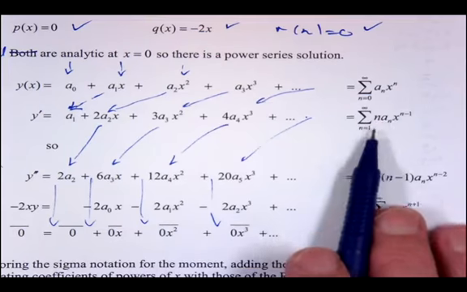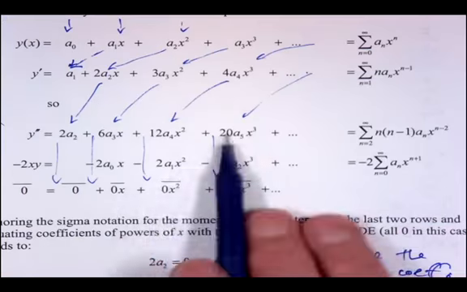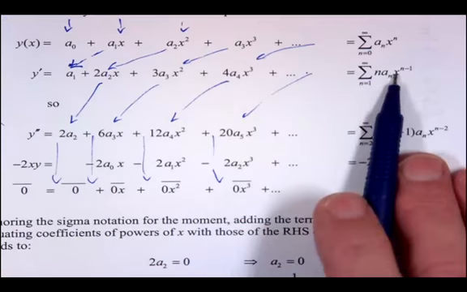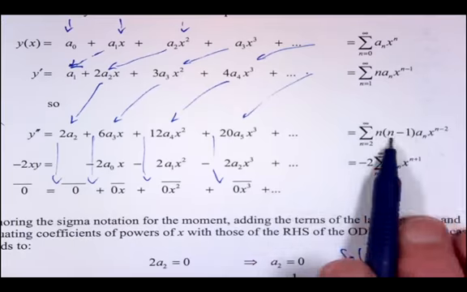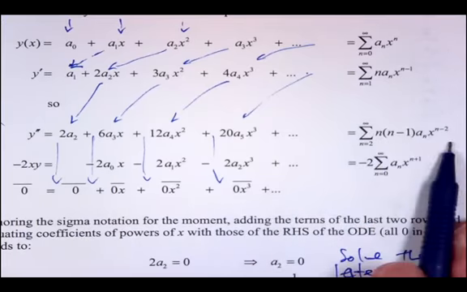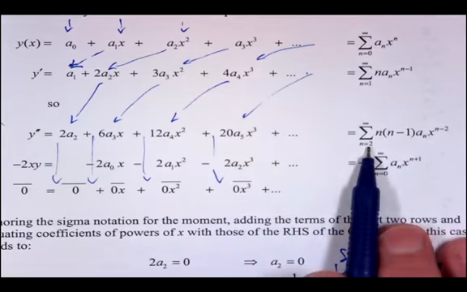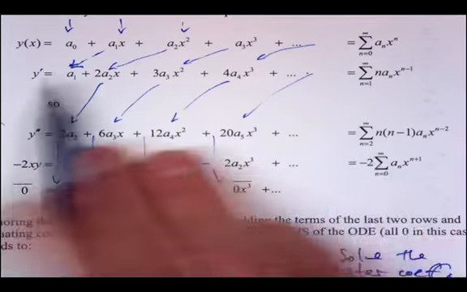Well, second derivative would be another 5 differentiations, but how would I differentiate this? I would just bring the power down, there it is there, subtract 1 from the power, and deal with a constant term. So instead of starting at n as 1, I started as n as 2. So that was actually much easier than doing the 5 differentiations.